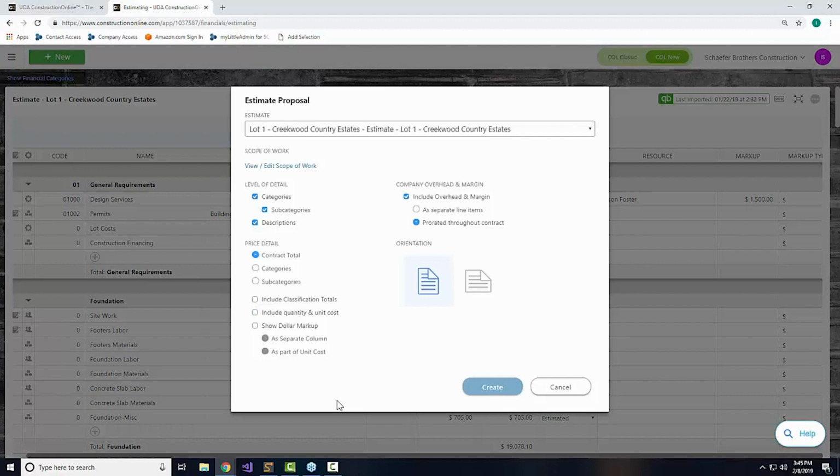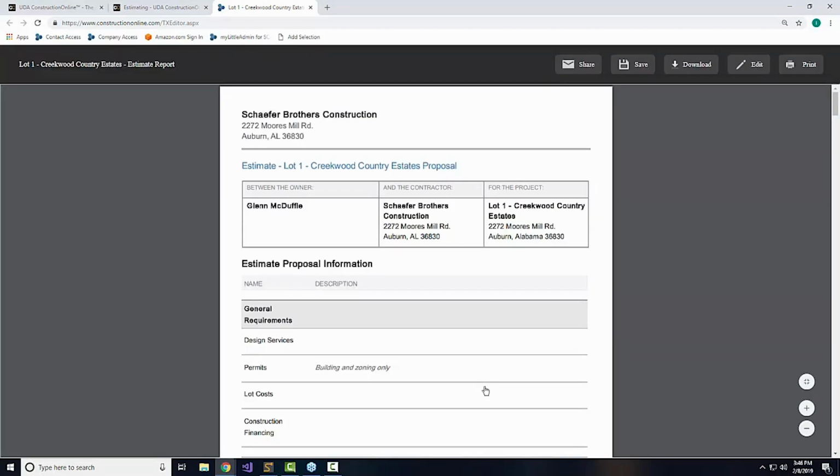Absolutely. And again, as you are working through this, the system will remember a lot of these options. So as you are looking at this collection of views and you find the set that works, it's very easy to come back in and recreate that detail or that depth. More importantly, once these reports are generated, as we took a look on Monday, I believe it was Monday, when we were going into document management, yes, you'll have the ability to generate these reports, these PDFs, and even edit them once they've been generated.